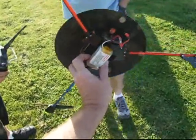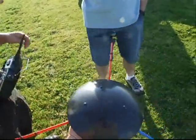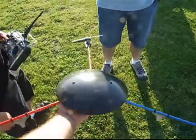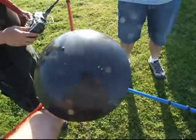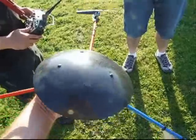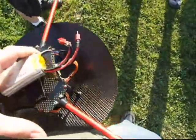I've actually lifted a 15-ounce Slow Stick with it, carried it around. That gets to be tricky because it starts swaying opposite each other. And there's a little bit of crash damage on the dome. I've had 3 successful loops and 2 very unsuccessful loops, where it just went ramming into the ground.